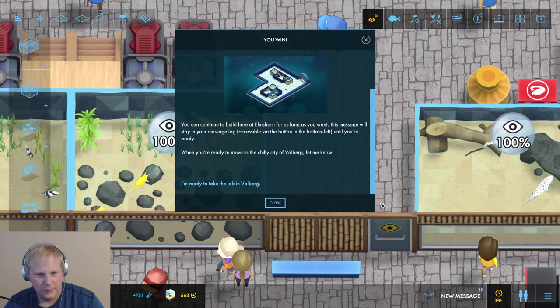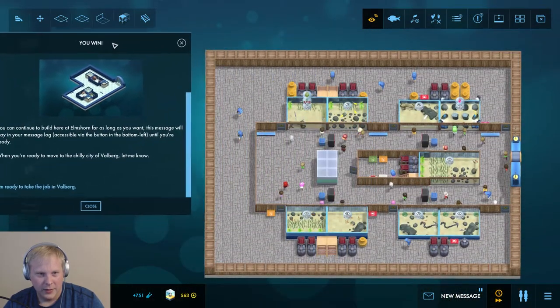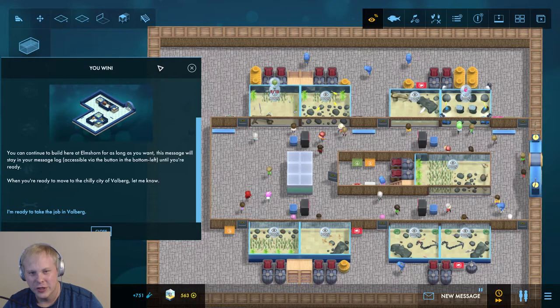Well, we will continue on to Valberg. So, that was a good game here. That's my configuration again, if you want to copy it. It's pretty efficient. Basically the tank in the middle, and then the tanks all around.